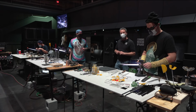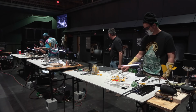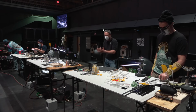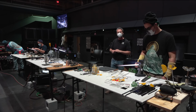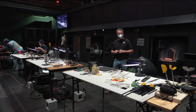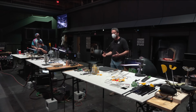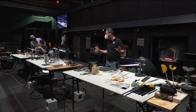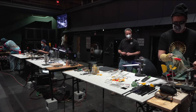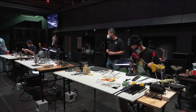Now, typically in this space, what you tend to see are furnace-style glass-blowing demos. We've got a bunch of big ovens behind me. You typically see our team making things like bowls, vases, sculpture, goblets, all sorts of things out of our ovens. But this week, we have a special program that involves flameworking. And flameworking is a style of glass-blowing where, rather than using big furnaces, the artists use more focused heat sources, and nowadays those heat sources are torches that run on, in this case, propane and oxygen.